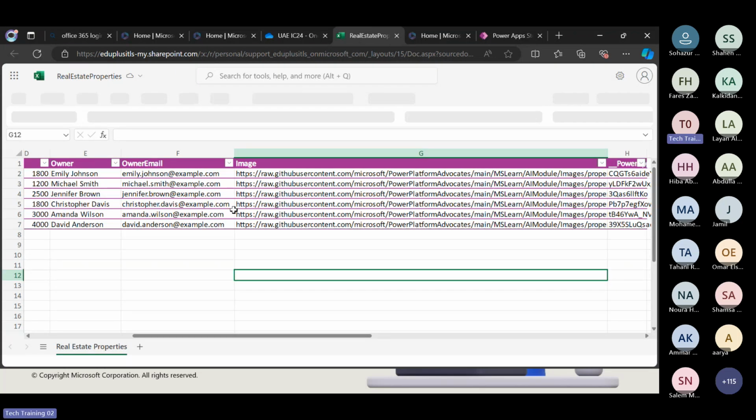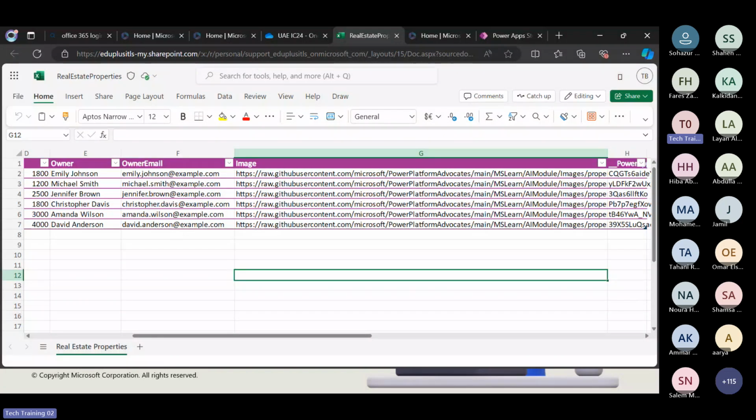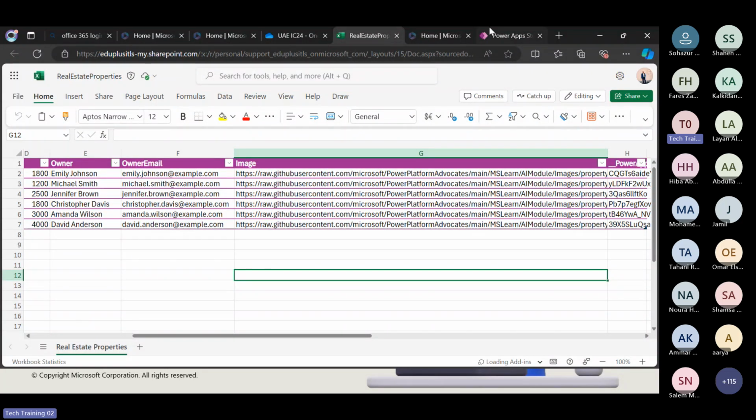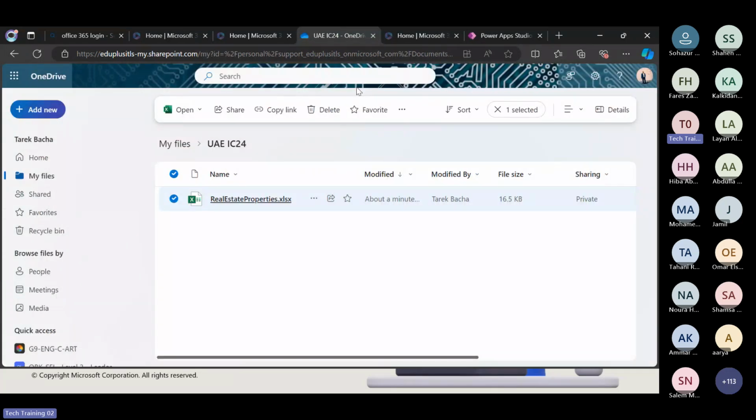So you need to close the Excel file, and after this, you can open the app and write inside it. Because Excel is a flat database, it's not a real database. So when we open the Excel, we cannot write inside it, so it will be a read-only file. Okay? Clear? So you need to close the Excel file, then use the app.